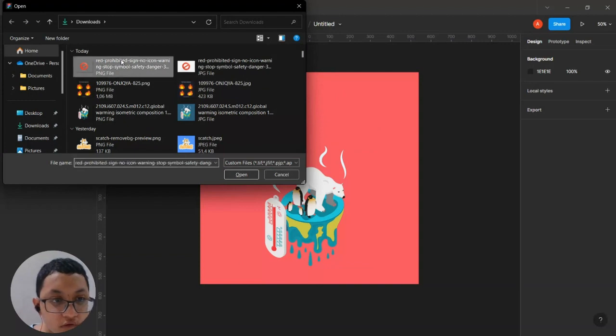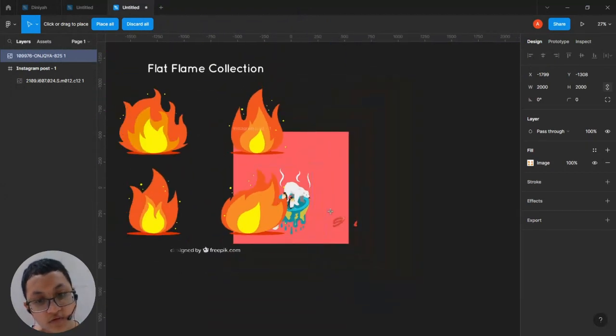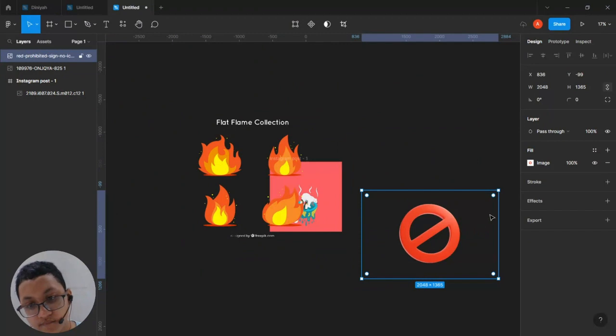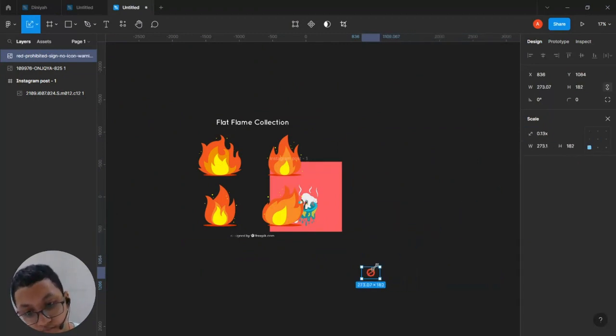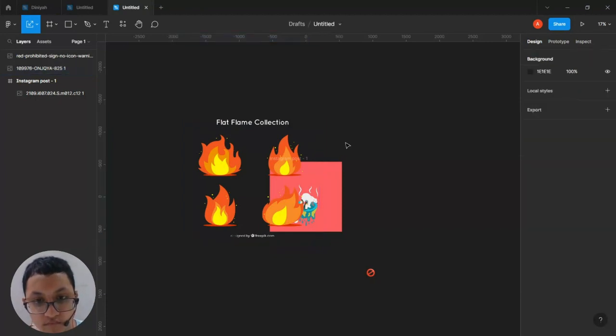You just go to Figma here, and then press Control Shift K, and you just drag this one. Then the asset here, this one, and after that this one.